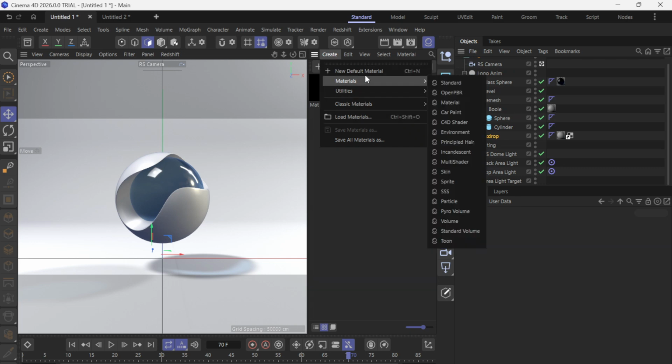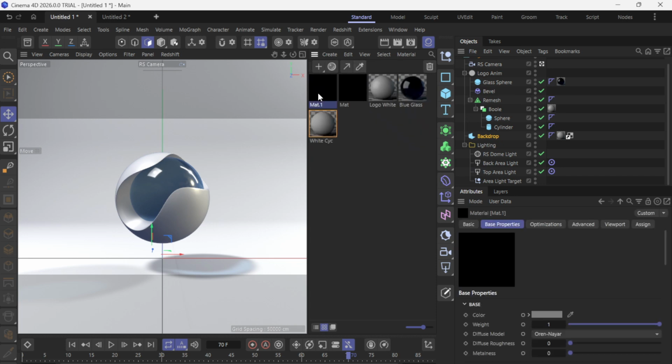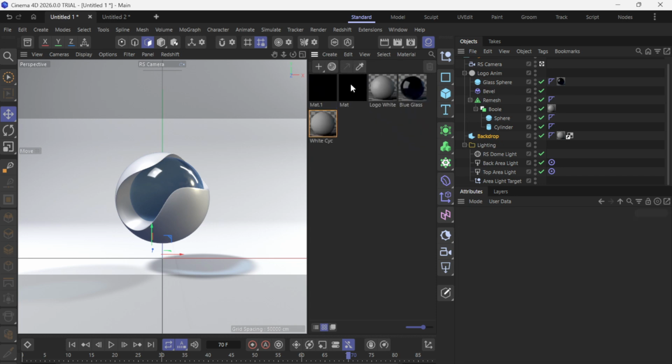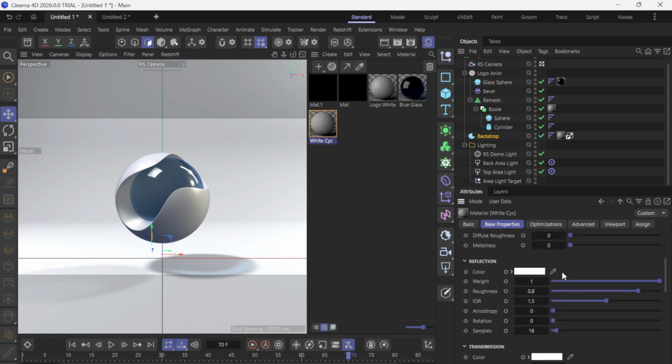Next, open the Material's settings by double-clicking it in the Material Manager. In the Color channel, find the Texture field and click it. Navigate to the folder where your image sequence lives and select the very first image in that sequence. You only need to choose the first frame here. Cinema 4D will use that choice as a reference and in a moment link the rest of the frames automatically.